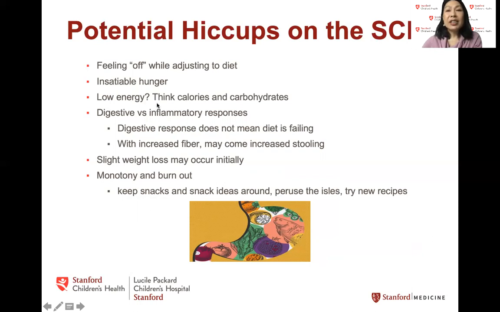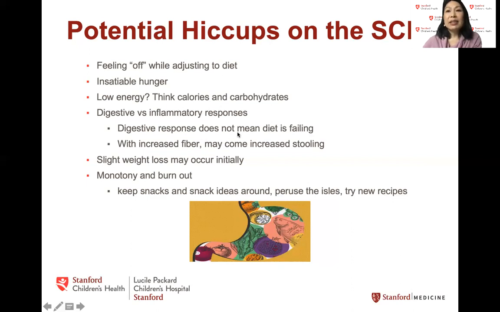You might feel low energy, so make sure you're getting enough calories, but also make sure you're eating carbohydrates along with some fat. For example, if you're going to eat an apple or celery, please have it with nuts or a nut butter. You'll learn to distinguish a digestive versus an inflammatory response — this is very important. A digestive response does not mean the diet is failing. For example, you feel bloated after eating a bunch of French onion soup or four artichokes in a row — this does not mean the diet is failing. These symptoms usually occur a few hours after eating a certain food and then go away. They can cause more gas, diarrhea, and pains, but shouldn't cause bleeding or fevers. With increased fiber comes increased stooling and larger volume stools, so look out for that.